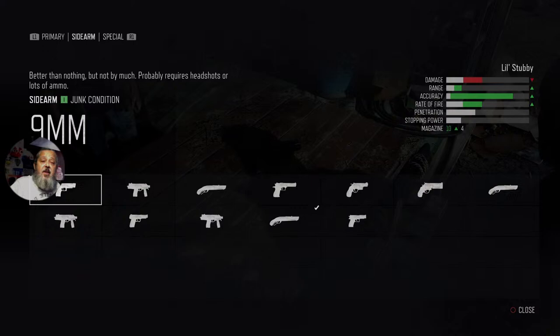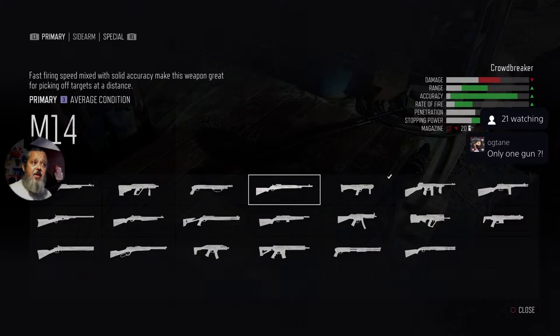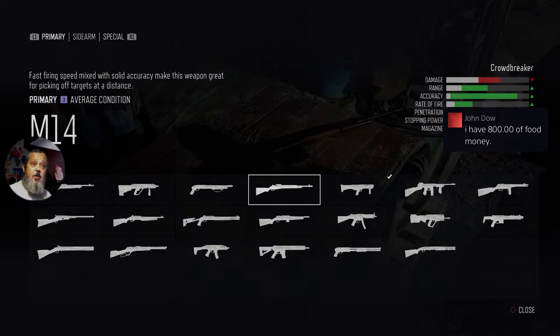So in the beginning of the game, you really got to hustle in order to start getting your weapons. And what I suggest for you guys to do when you play it is buy this one. That should be your first rifle, that one right there. This one, Boozer, who is the friend, when he starts the game, he has a friend named Boozer. They're partners. So he borrows this from Boozer. Anytime he does a special mission, Boozer lends it to him. So you'll have that. Buy this one. That should be your first one. Always.